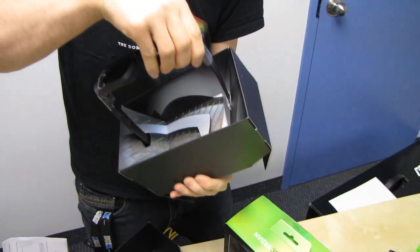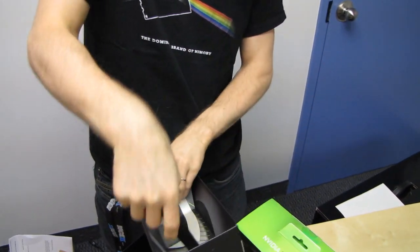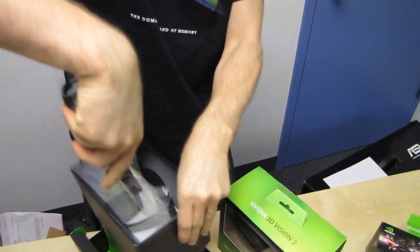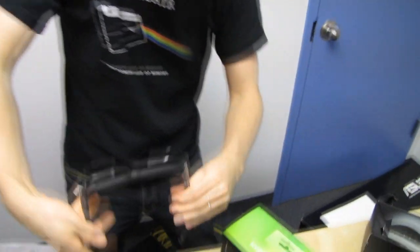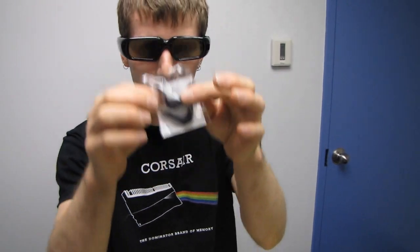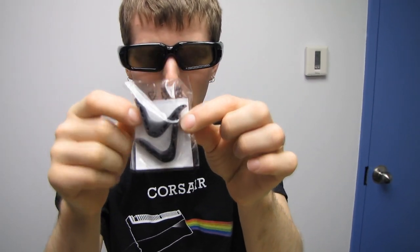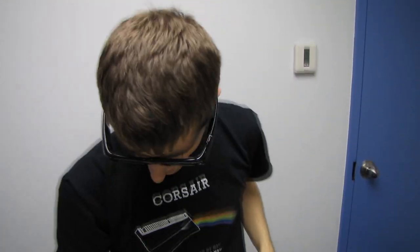By having those larger frames with less thick frame action within your field of view. Taking the glasses out of the box — this is the kit SKU. The kit has the glasses, which you can plainly see I am holding. It also has extra nose pieces for those who have different shaped noses. I have a fairly large nose and this default one tends to work fine for me.